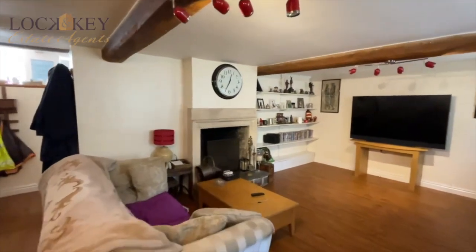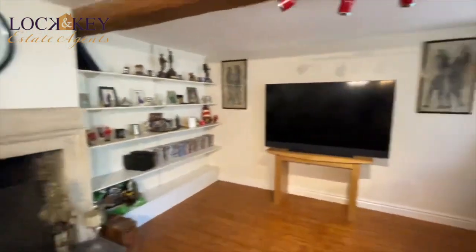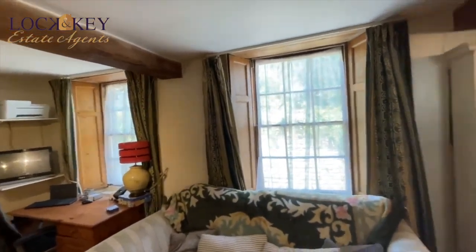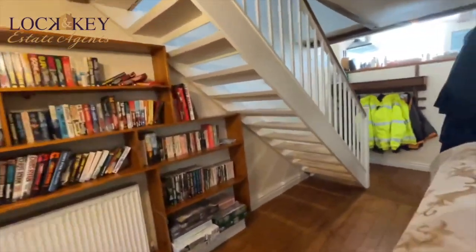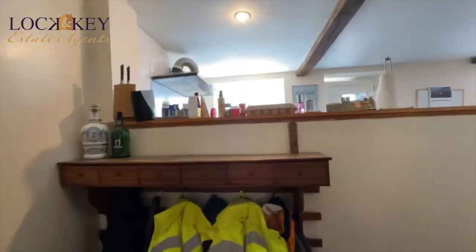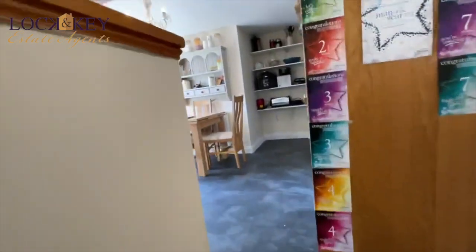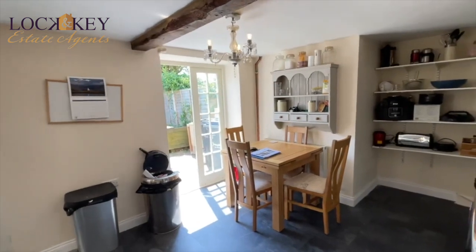And as promised, I just want to give you one more look at that fireplace. I just want you to imagine the romantic evenings you could have, because this is a lifestyle buy. Anybody buying an older property is going to be buying the lifestyle of the property. Older properties will need attention. They'll need work doing to them, or upkeep as well. So you have to bear that in mind. But here you can just see the stairs. They open up, and then you're into your kitchen dining room area there, for obviously a dining room table.